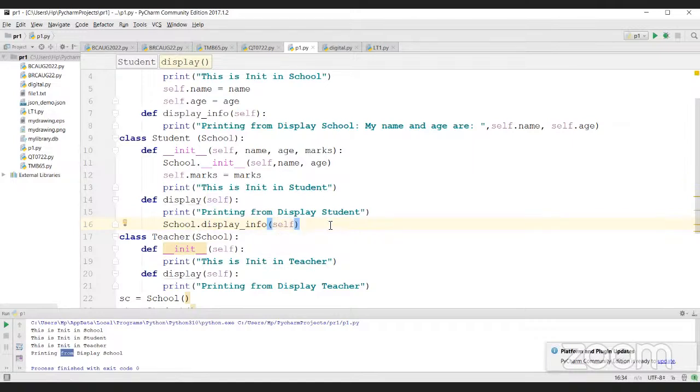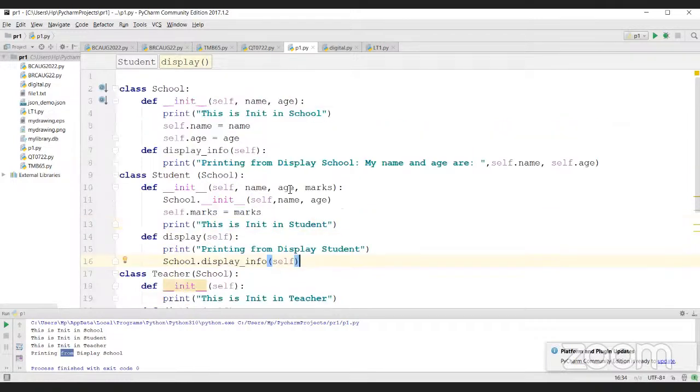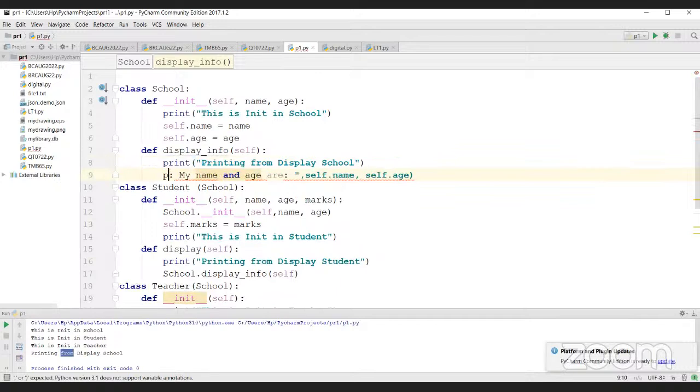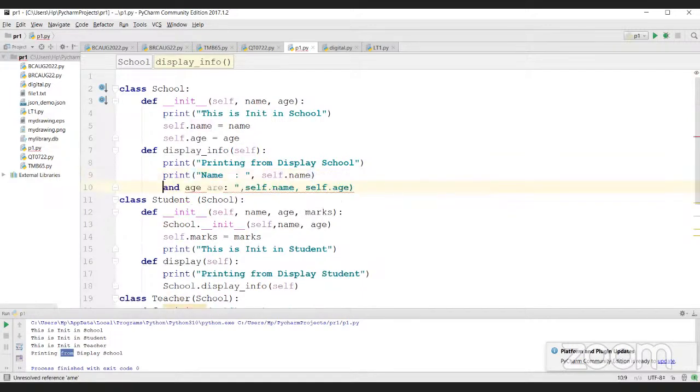But I need to take care of the marks. Here, instead of giving it in one line, let me put it differently. So I'm going to say print name colon self dot name.